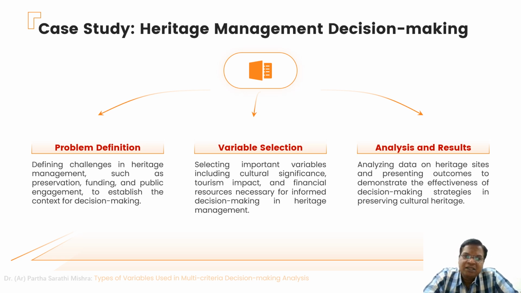Along with that, we have different types of strategies like adaptive reuse. What will be the present use? What will be the future use? From the previous use, what will be the profitable business or economic development? What will be the optimum use that we can make of a heritage? So all these are cases. We'll discuss all these cases in detail one by one with the different types of MCDMs.